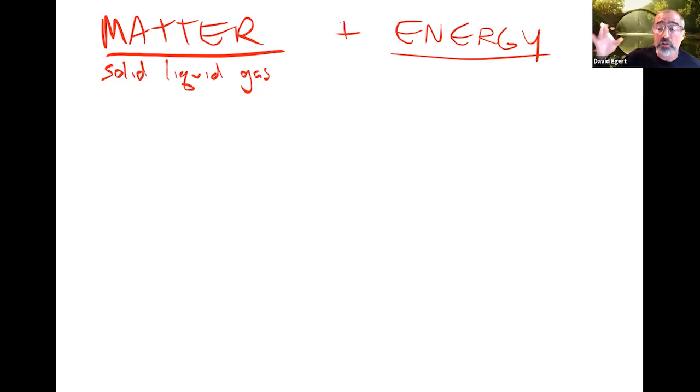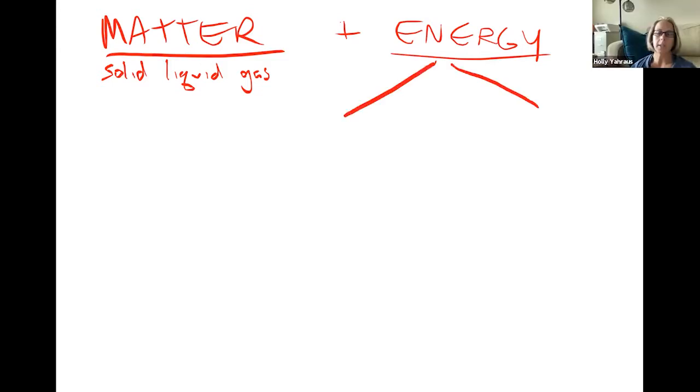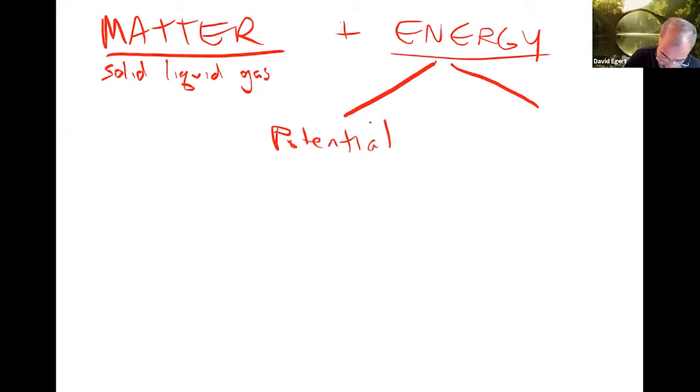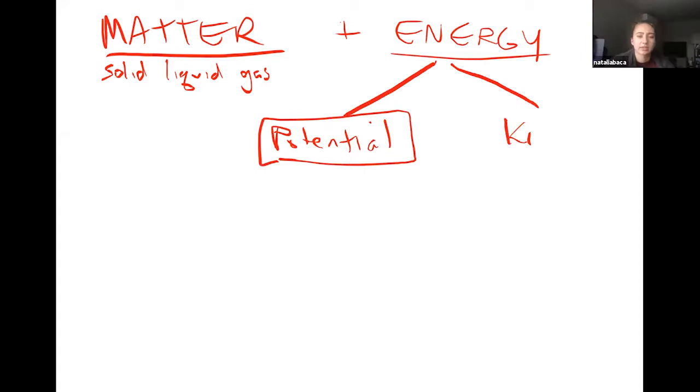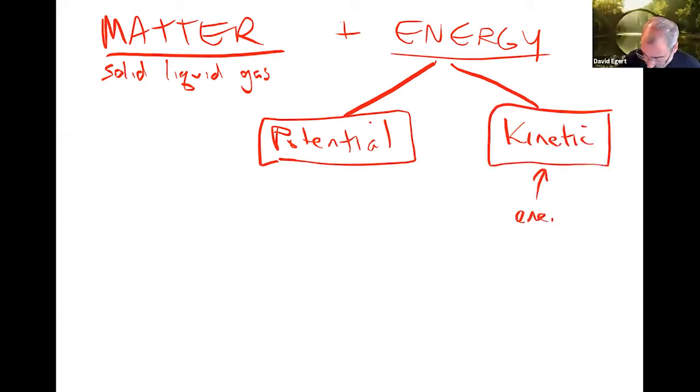What are the two fundamental divisions or two fundamental categories of energy? Potential and kinetic. Yeah, there's potential energy, and the other one is kinetic. Kinetic is the energy of motion. So anything that is currently moving has kinetic energy. It's like 1/2 mv squared is the formula if you've been in physics.